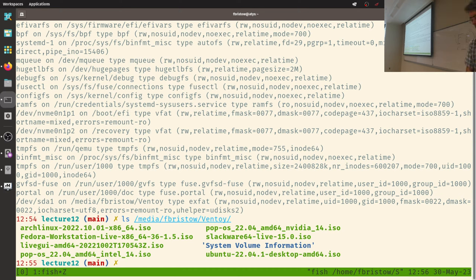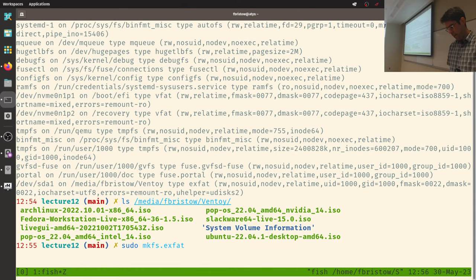What's a volume? Volumes are kind of like files on a Linux system. It's an abstract idea that sits on top of a partition. So when I want to make a new partition, or change what's on the partition's volume, I can do things like mkfs.exfat. mkfs.exfat is a command that will let me create a new file system that is formatted as exFAT. And I can pass to that /dev/sda1. So I'm saying here, please format partition one of this drive as exFAT.